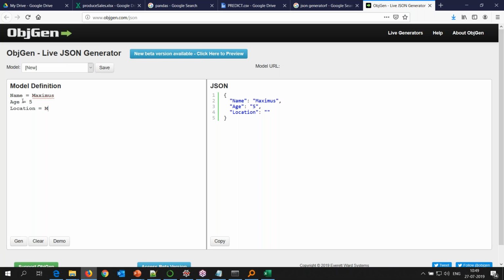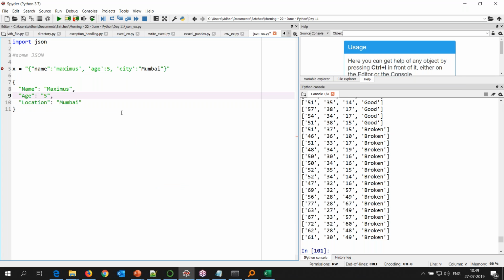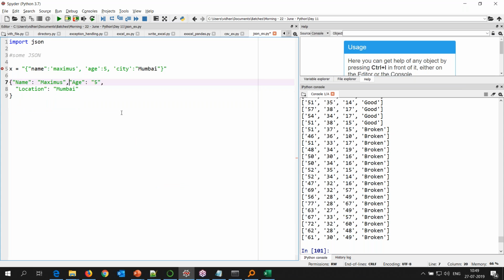The location equals to say. Okay. So this is how your JSON looks like. I'm going to copy this. And whenever you are working with JSON, and when Python handles it, Python converts it into a string, guys. So every time you are dealing with Python, Python is going to convert it into a string.